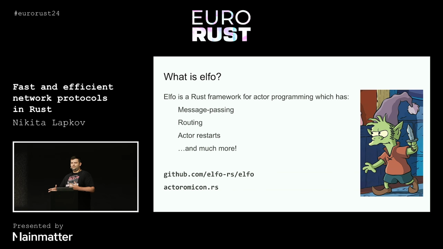Apart from the obvious thing, which is the message passing, Elfo implements a bunch of other features as well, such as routing. You can, in the runtime, decide which actor receives a particular message, depending on some conditions. It also provides Erlang-style actor restarts to make sure that even if you encounter a bug or some unrecoverable condition, your actor will restart and your service will continue to serve requests or whatever it is serving, and much more. So Elfo is a fully featured framework for building services on top of the actor programming model.